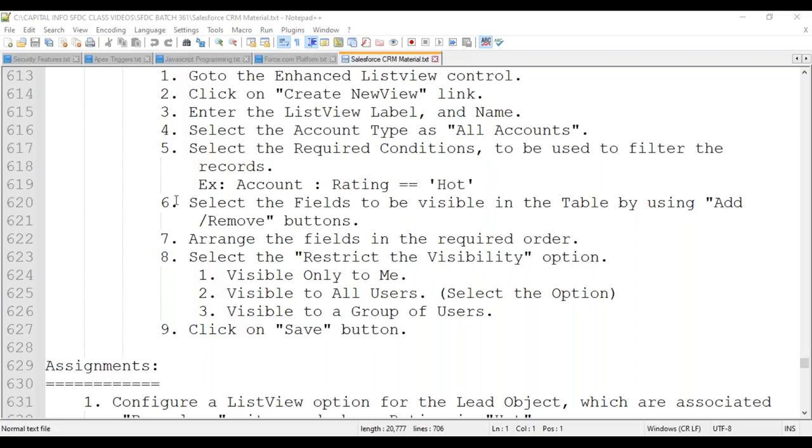We also discussed object IDs: what the various Salesforce objects are, and what unique identification ID is generated or allocated by Salesforce for each standard object by default. We discussed how to see the ID of an object from the URL. And I gave you 5 assignments yesterday on list view options.